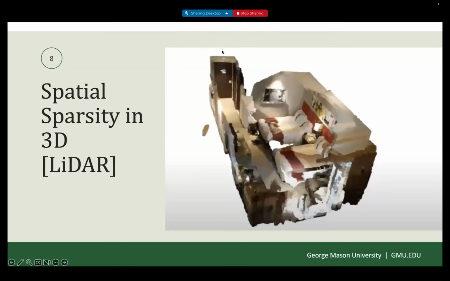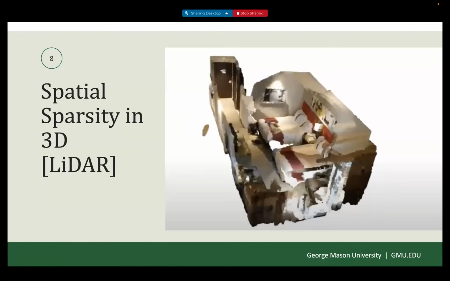If you think of this whole space as a cube like the one I showed before, the cube has a certain size, like 10 centimeters, 20 centimeters, and all these empty spaces are cubes with 0 values. They don't have any values in them. The cubes along the walls, the beds, walls, and floors have some values. So if you think of this whole room as a large cube, a lot of this volume is empty space.